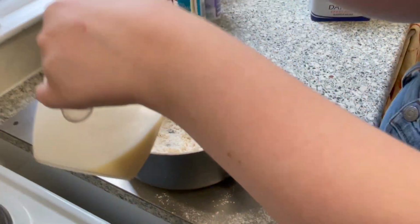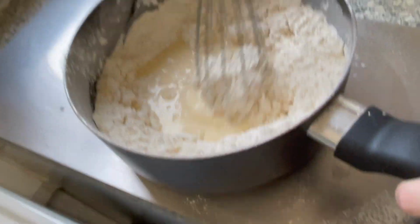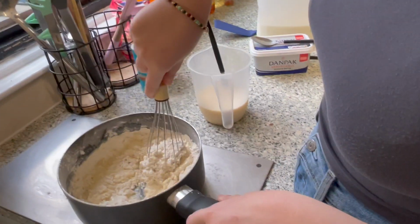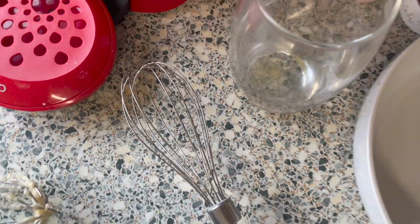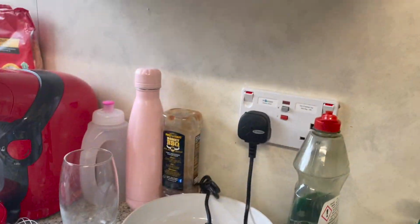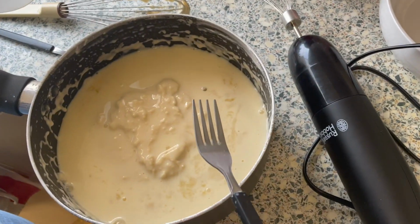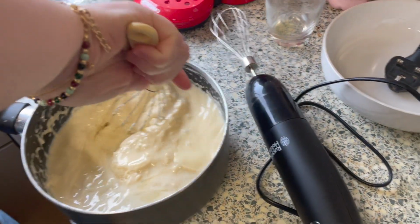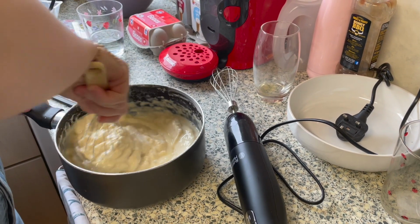More mixing. I don't want to. Okay. That looks actually pretty not yummy. It will be. So Macy's just remembered that she has an electric whisk and it could have saved me. Let me do a little bit more handheld and then go in with the electric one to get rid of the lumps.